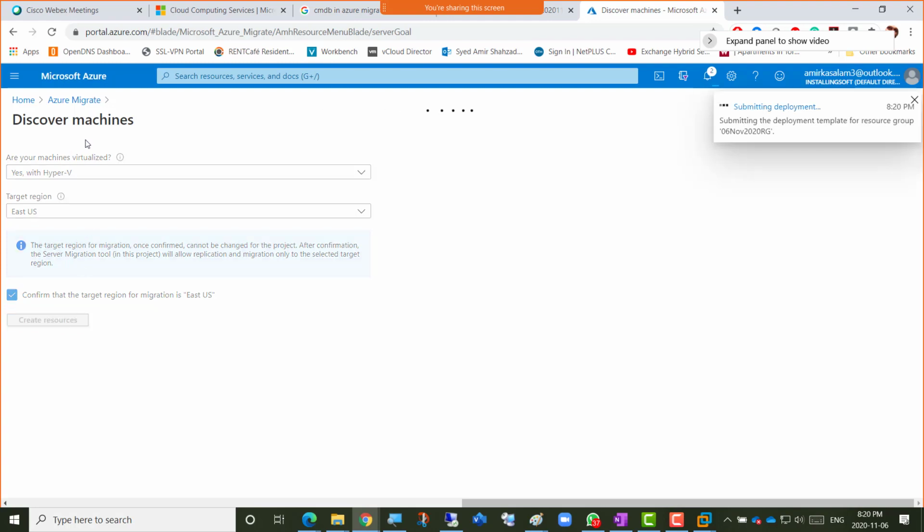So we're first giving the discover machines the correct information. It's Hyper-V on premises, and then the target region is East US, and we're kinda there in East US, or we're near East US. So we're not that far. So it's kind of weird there in East US. Those who will be watching the video later, we're in Toronto, Canada. Okay, disclaimer.